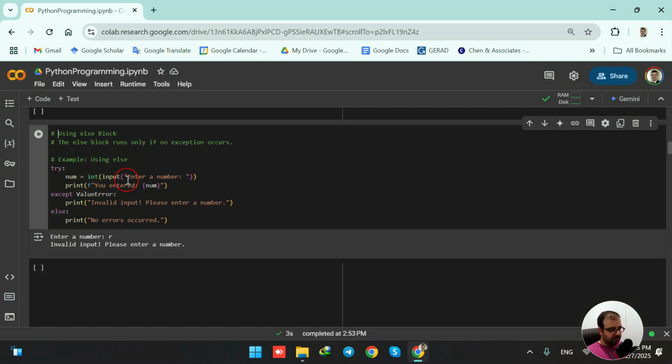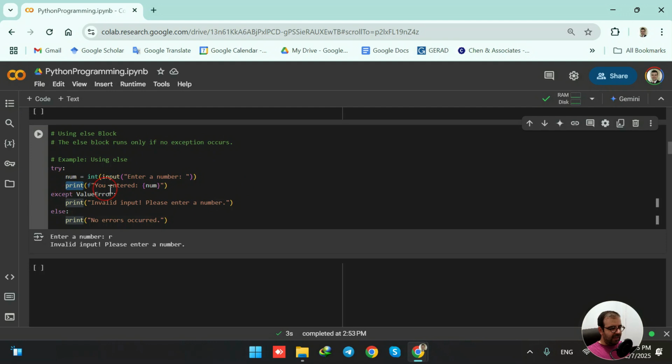Here I'm showing this message to the user saying enter a number. Whatever the user enters, we're going to convert it to an integer and assign it to a variable called num. And then we're going to print the number that is entered by the user.